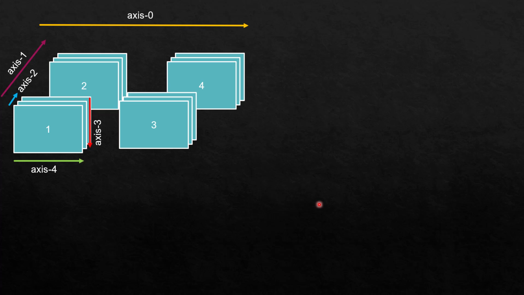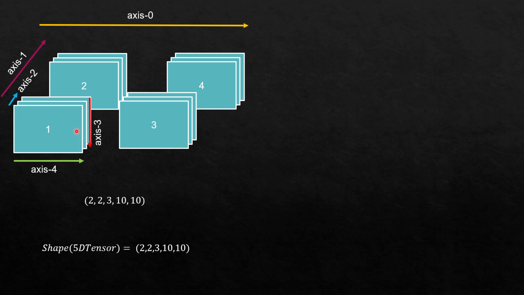Now if we talk in terms of axes for that reshaped one, this is our axis 0, across the row level or different row level. Then axis 1 is for a particular row level over here. Then axis 2 is the red, green, and blue layer level. And then for each layer, the row is the axis 3 and the column is the axis 4, correct? So the shape is 2, 2, 3, 10, 10.